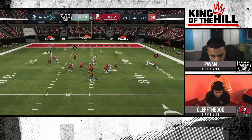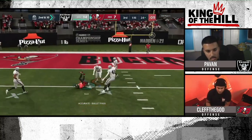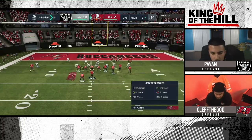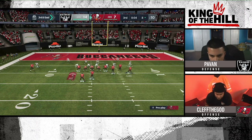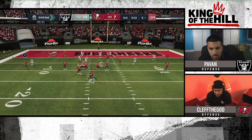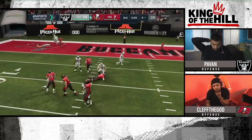Bo Jackson outside of the bunch. Calico, Jimmy Graham. That's a big wide receiver. Nice, has a nice throw over the middle. Oh, Reggie! Place to be right here. I'll probably run the screen. Halfback screen. You know he's going to have all the coverage out there. Of course, he sends 2, and then here comes the blitz.